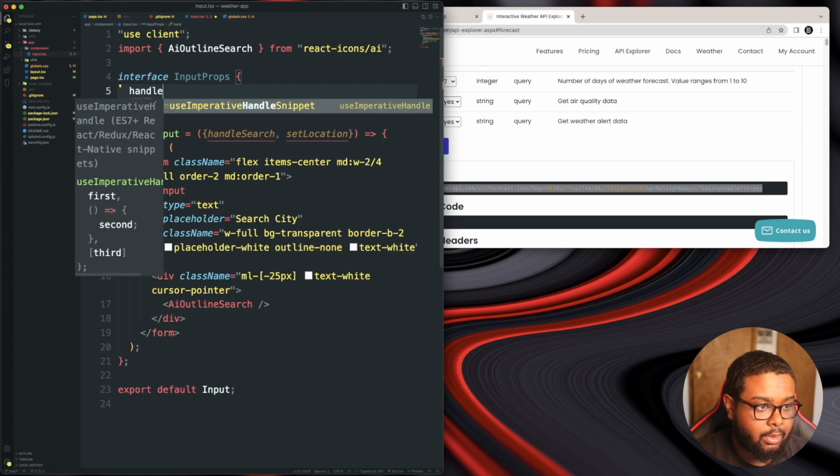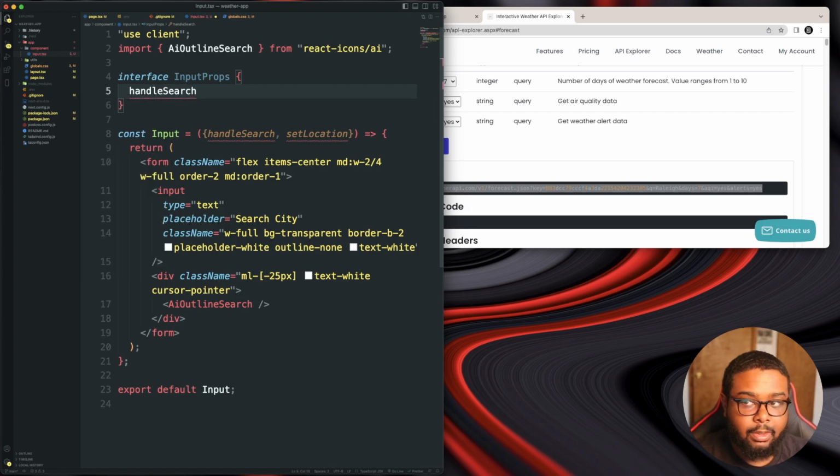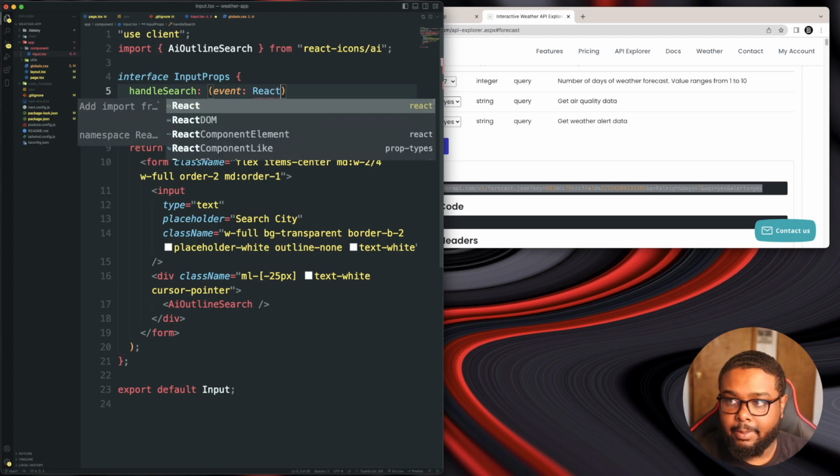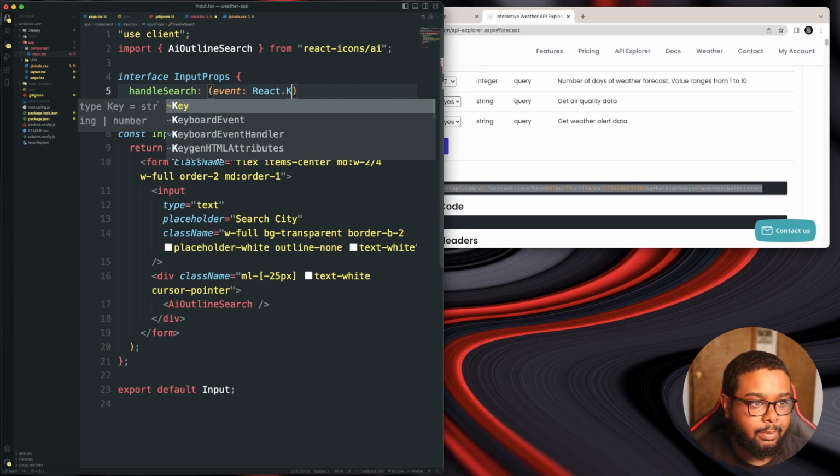So we're going to do handle search first. What this is, is an event, and React, the same thing, the React.KeyboardEvent thing. So I think we have to import React maybe as well.